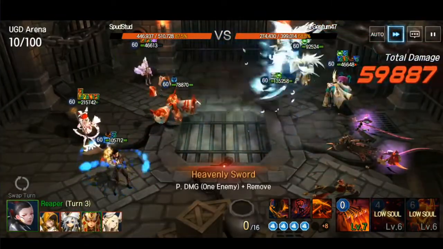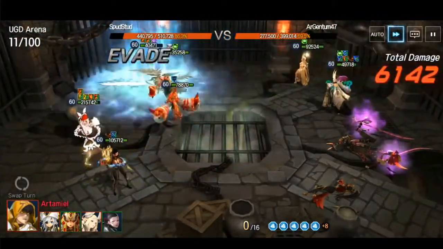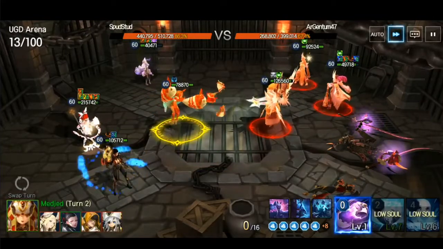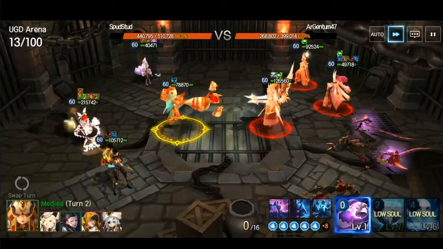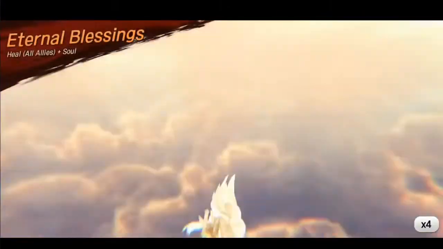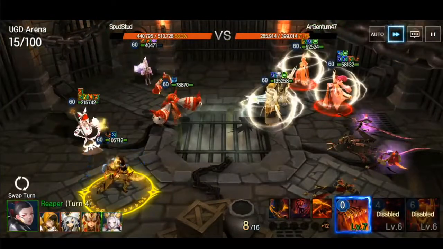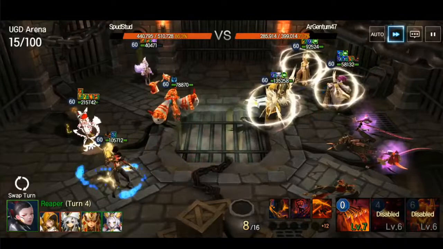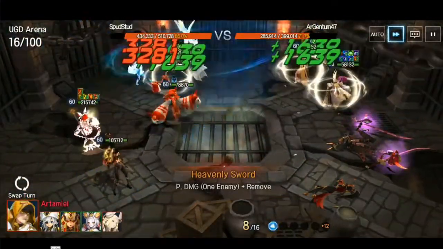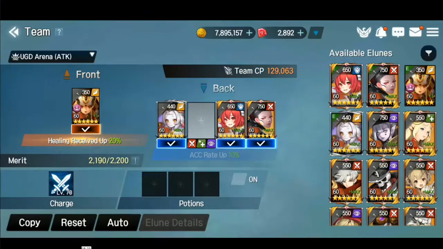So this is the correct formation, but the wrong Elune in the wrong location. So you want to put the Mei in the front so everything targets her, and it's not more of a choice, because as it is now, nothing can target the Medjed, which means they have a choice of 3 that they can target every time they get a turn. So we don't necessarily need to do that, so let's just go ahead and skip. Don't do this one either. You want to run Mei in the front. So let's just go ahead and skip through this. This was an easy thing.